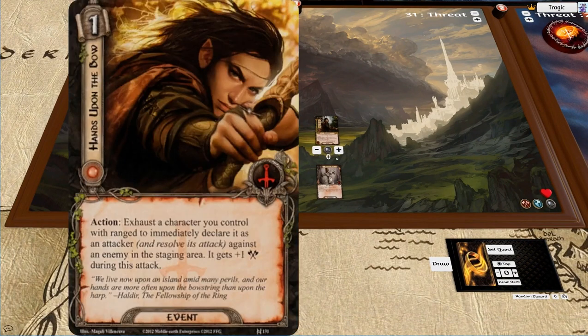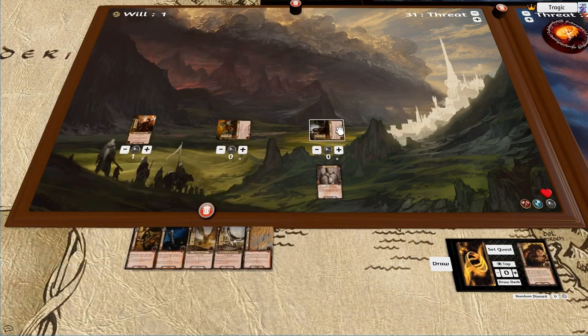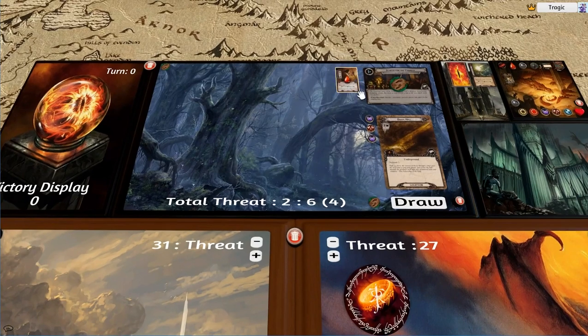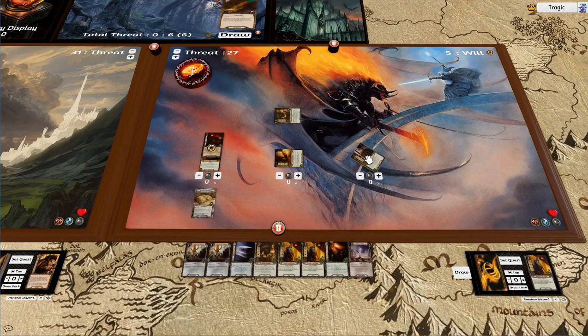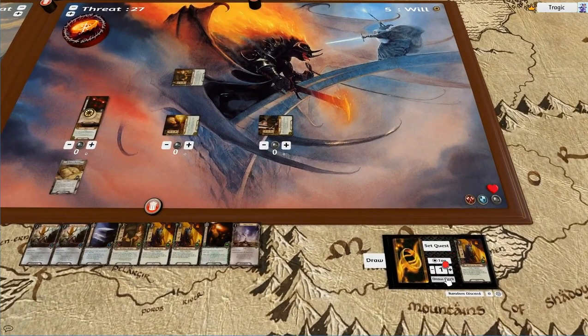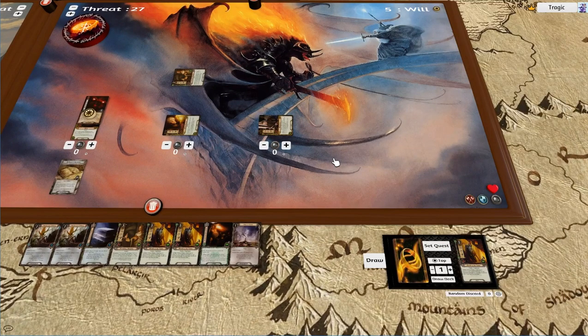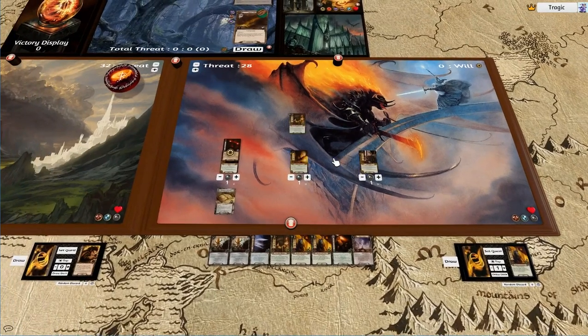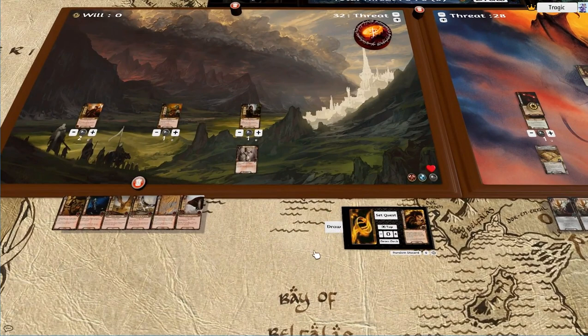This allows us to attack into the staging area. So bam, we attack into the staging area and that is enough to kill him plenty. And we get 2 progress tokens from Legolas, like so. Pretty decent start. Let's tap you now and see what is coming next out of the encounter deck. Okay, we're going to leave that at the top, return to top. And let's draw our next card as well.